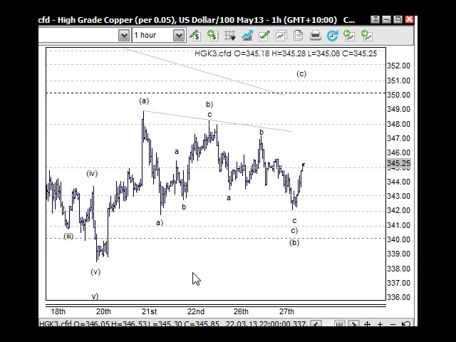So that's sort of panning out. What we're looking at here is the A wave, the B, and the C in here, which is not really a good C wave, but we'll run with that because it's back above the 345. So we have to look at this as an A and a B and a C wave moving up through here, and the C wave up here will be in 5 waves. And it's normally the length of the A wave here. Well, not always, but it's a good guide stick.